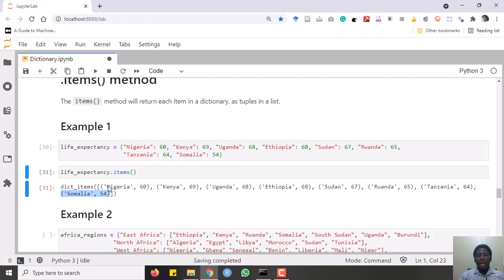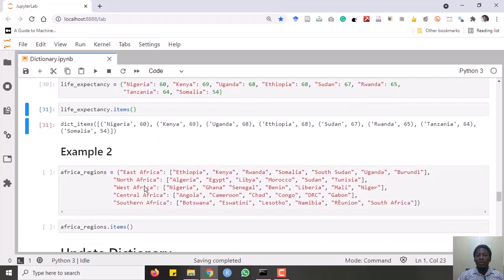For example, here is a key, Nigeria, and here is its value. So which means that the items method will return a tuple for us, and in that tuple, we now have a key and then its value individually. So every key and value will be within their own tuple. So here is another tuple, here's another tuple, and as you can see in those tuples, they have their own key followed by its value.